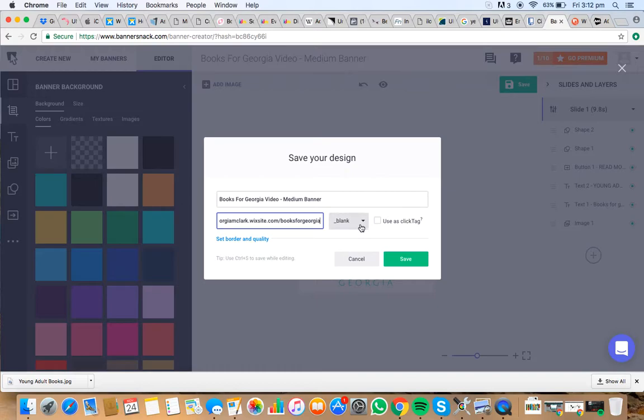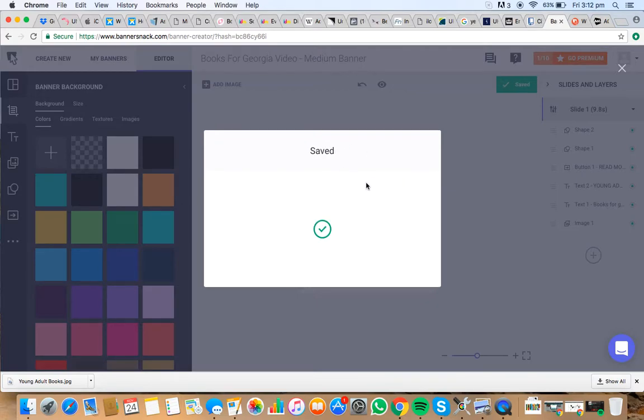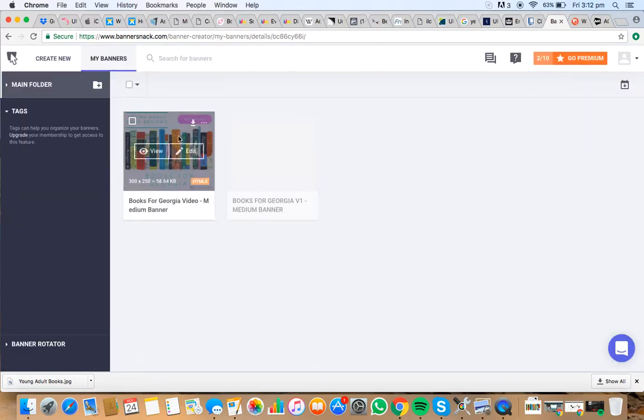You can also use a click tracker. So for example, if you were to use DoubleClick, it would allow you to add impression trackers or click trackers which would then track your conversions and clicks and what happens on site once the user has clicked through. So let's save that. Cool, then it gets saved in here.